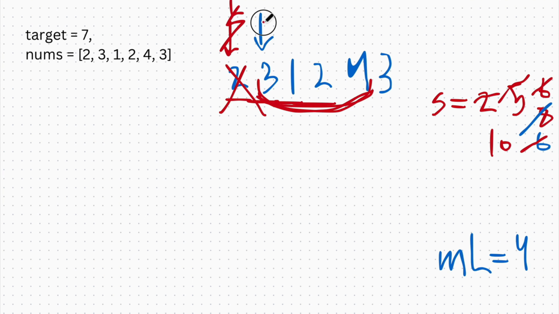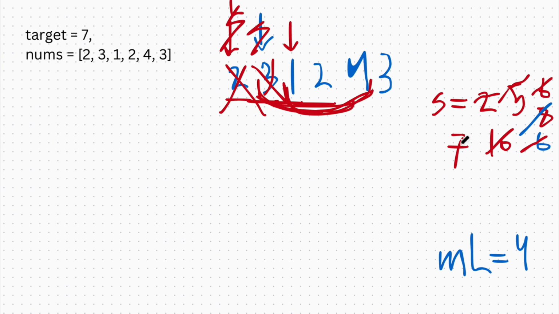And don't forget to move the left pointer and shrink our window. Now our window starts from 1, and don't forget to subtract the left element from the sum. So now our sum is 10 minus 3, which is 7.